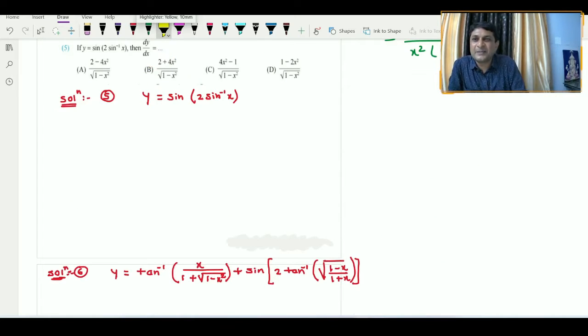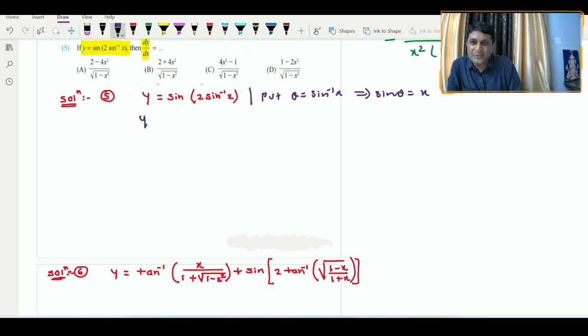Now see the next example. In the next example given function is y is equal to sine of 2 sine inverse of x and we have to find out derivative. चलो हमने यहाँ पे फंक्शन कंसिडर किया है, यहाँ पे थोड़ा सब्स्टिट्यूशन करेंगे हम इजी जाने के लिए. सो आवर सब्स्टिट्यूशन इज पुट थीटा इज इक्वल टू साइन इनवर्स ऑफ x, विच इम्प्लाइज दैट साइन थीटा इज इक्वल टू x. ओके, चलो यहाँ पे सब्स्टिट्यूशन कर लिया, sine 2 और sine inverse of x की वैल्यू हम थीटा सब्स्टिट्यूट कर रहे हैं.